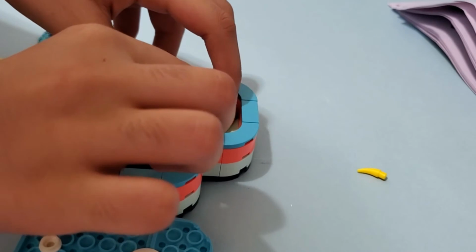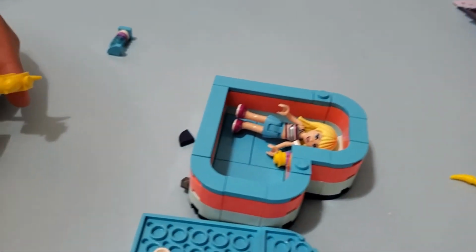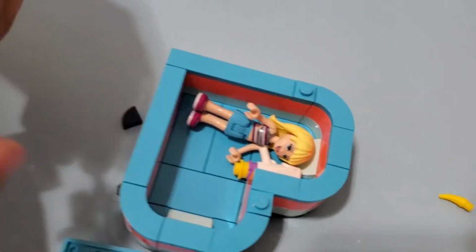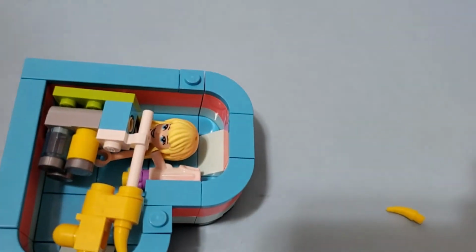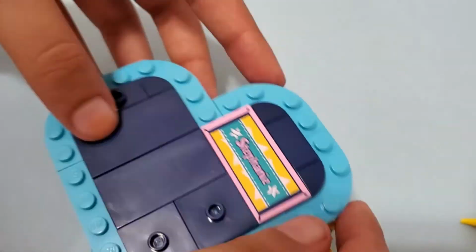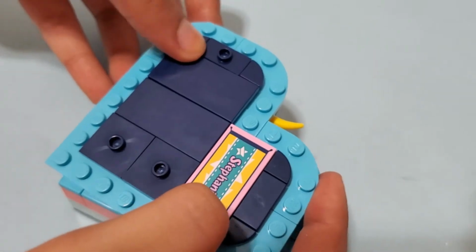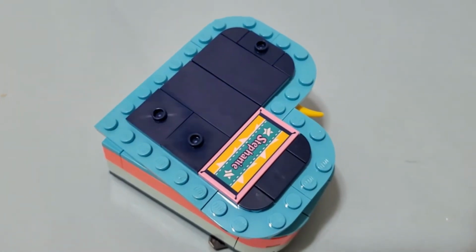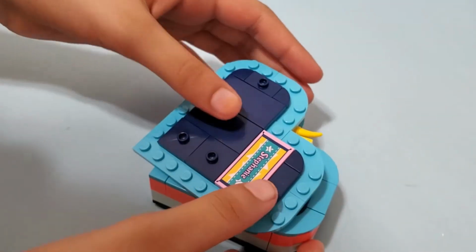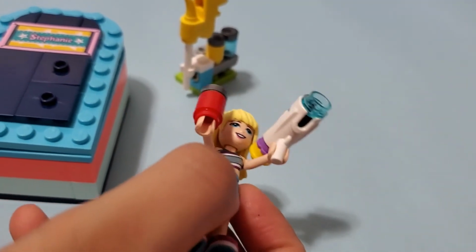Put the party popper beside Stephanie. And Stephanie is best friends with the party popper. And now we put the soda can stuff like this. And then we put a tree inside. Now we lock her up. Stephanie's locked up in a heart box. Party popper next. Nice.